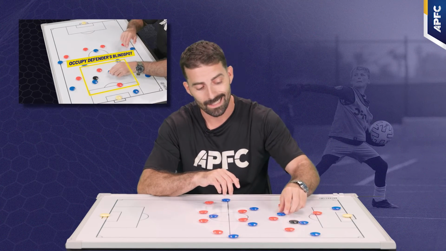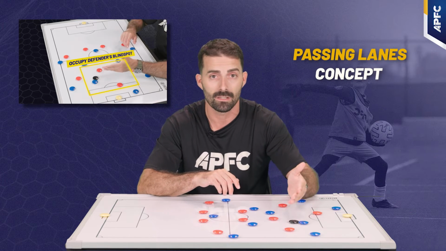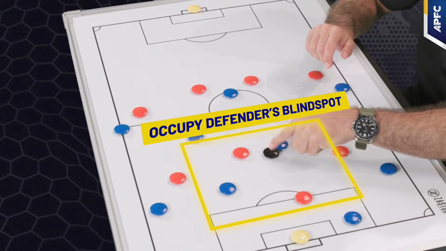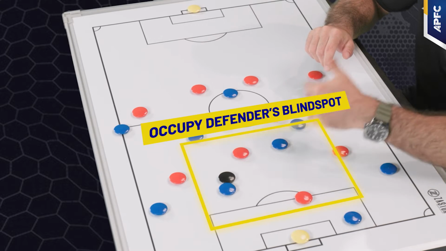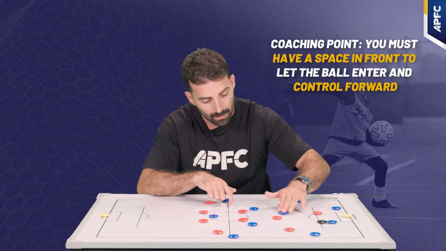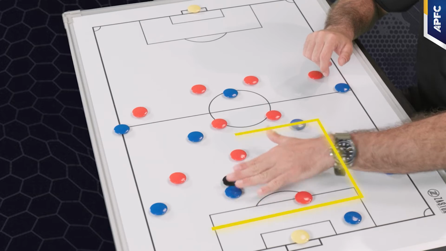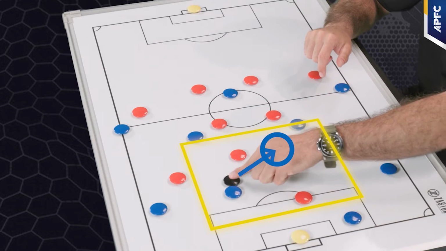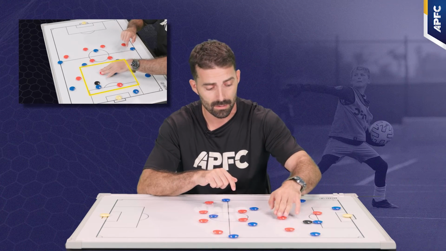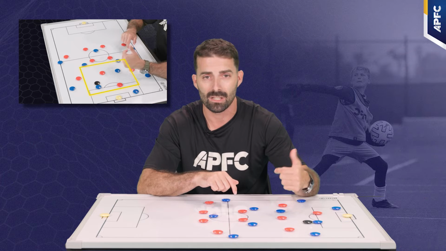Important points for this player: he cannot be in a really high position. If he's here, the passing lanes concept is not working so much. He's not able to receive the ball, or if the pass is coming to him, it will probably enter on the front foot. If we want to keep progressing in the game, it's important that this player makes an oblique movement, providing a space in front of him that will allow him to let the ball enter in front and attack the space. It's common that your players are just far away or open a new passing lane, but this passing lane sometimes is not enough.